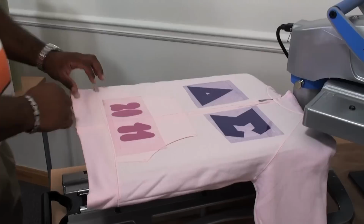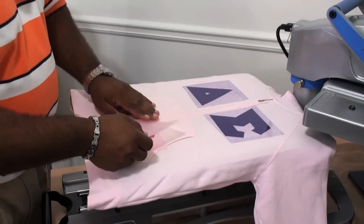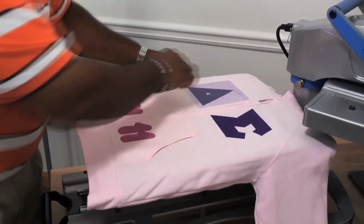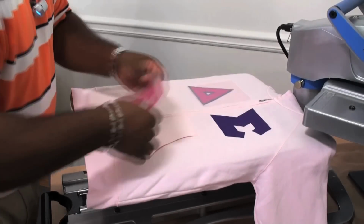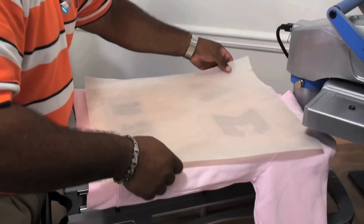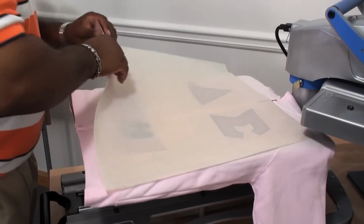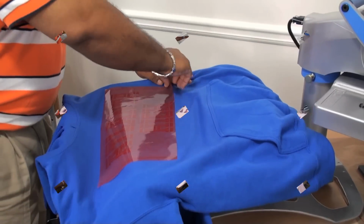Okay, so now we're ready to peel our background. All right, our last hoodie is done. We'll take this one over with the other hoodies that need to be peeled.